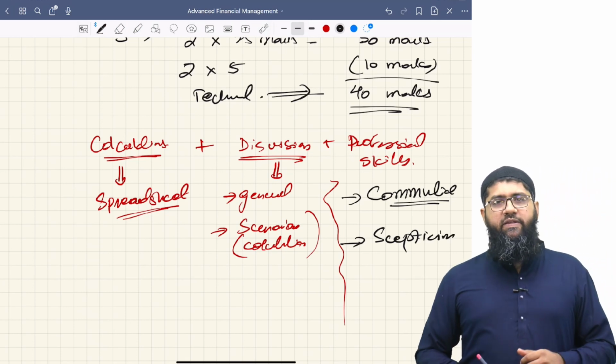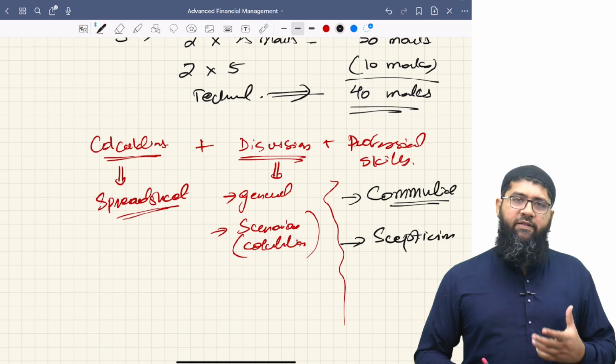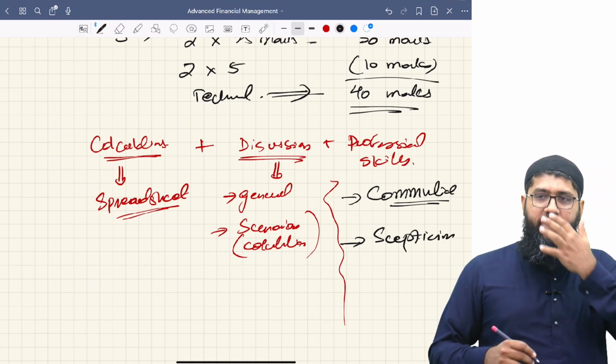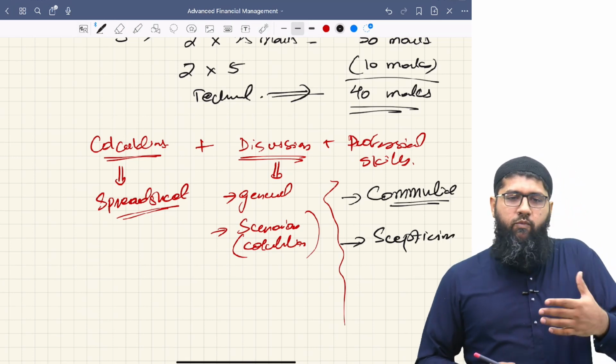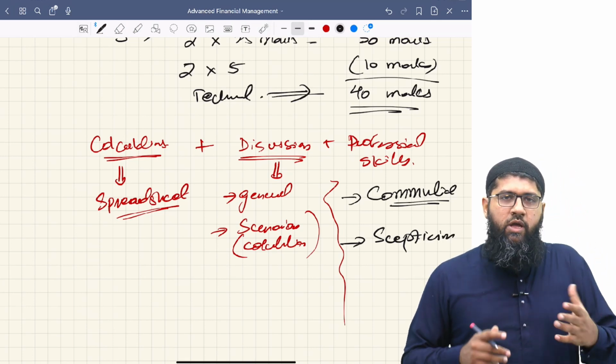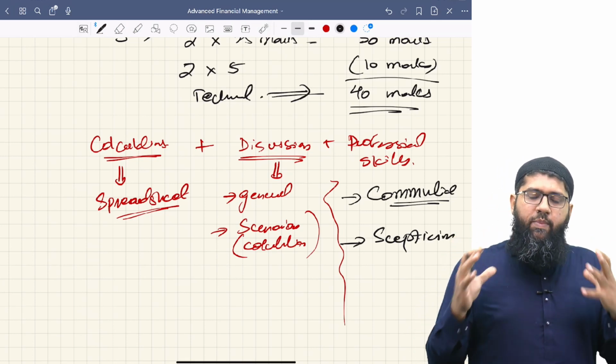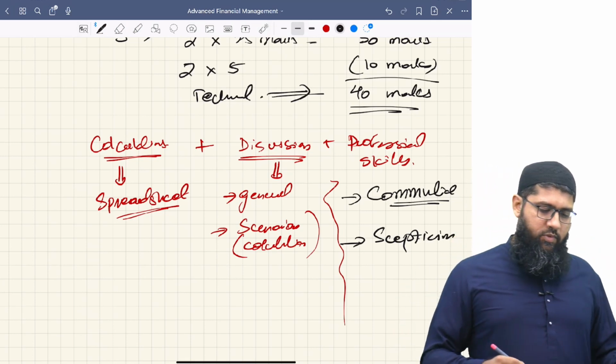So that is going to be skepticism. Now what is this skepticism going to be? When we are trying to talk about skepticism, it's a questioning attitude. When you're being given information, when you're being given knowledge, what you do is create some questions, create some doubts. That's actually called skepticism.